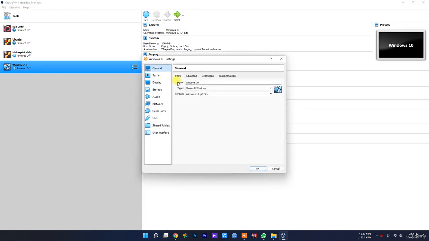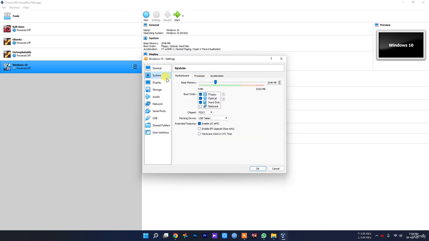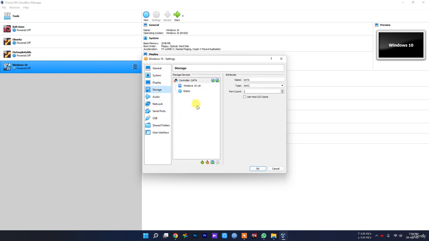After that, all you need to do is select this as bidirectional, because what this means is you can just copy from your Windows machine to this virtual machine, and you don't need to do anything. You can just copy and paste items or text or anything on the clipboard from your main machine to your virtual machine. So make sure you select drag and drop and clipboard to bidirectional, and for system give this 2 processors, and display set all as default.